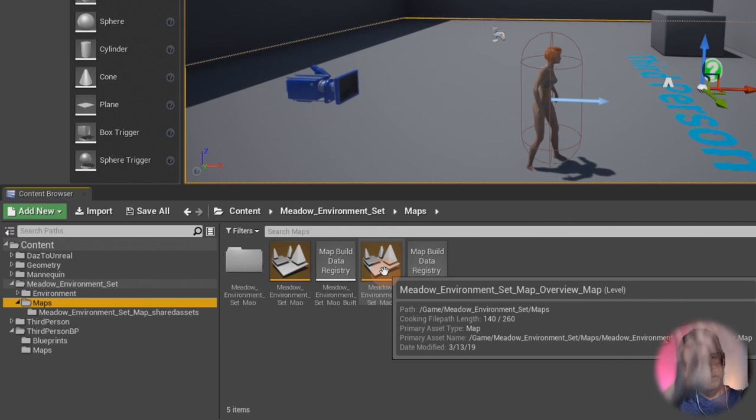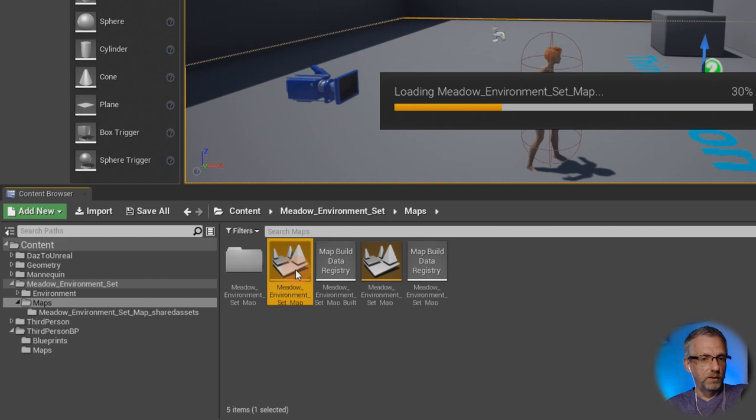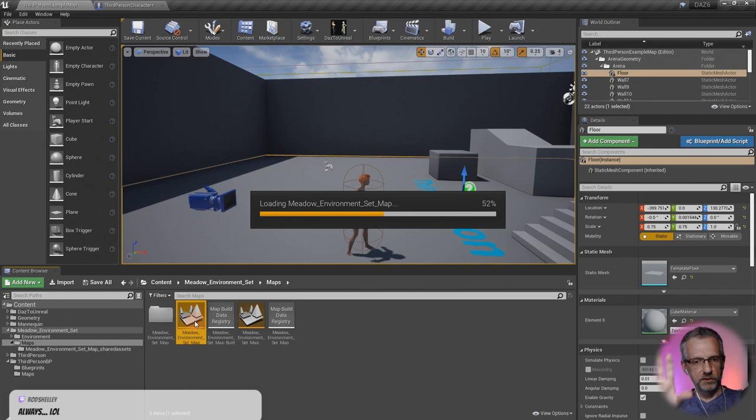So overview maps are just whatever assets are in there, nicely laid out. If you look at that, you can see what you can use to build your own level. And usually they also come with a little demo level where the developers put everything into kind of a cohesive scene. You can use that, but you don't have to. It's just an example of what you can make with that. And I'll just go and load that. And in a moment, I'm going to maybe adjust it so that this is going to be the default level when I load my project.